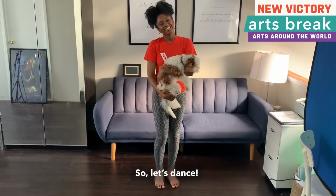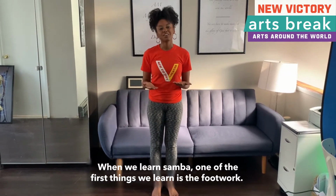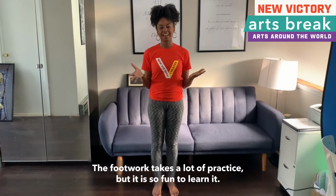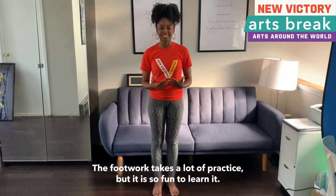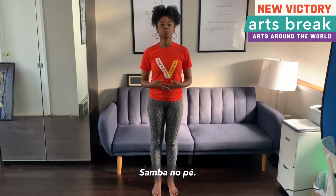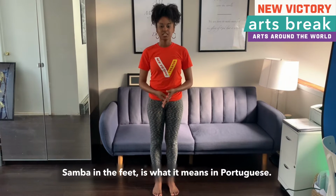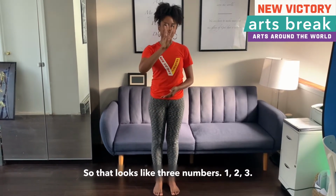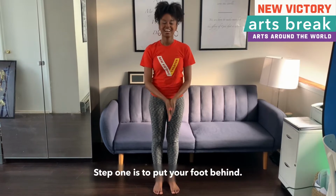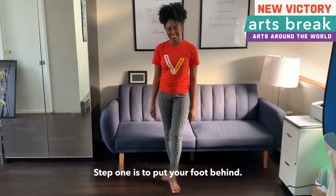So, let's dance. When we learn Samba, one of the first things we learn is the footwork. The footwork takes a lot of practice, but it is so fun to learn it. Today, I'm gonna teach you the most basic footwork, Samba no pé. Samba in the feet is what it means in Portuguese. So, that looks like three numbers. One, two, three. Step one is to put your foot behind.